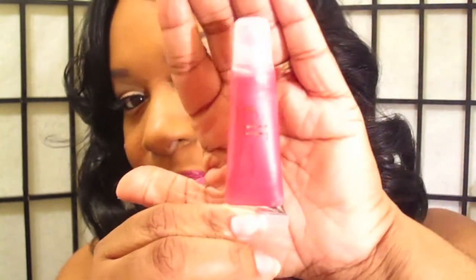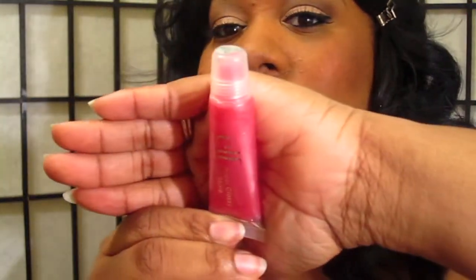And over that, I'm going to use the e.l.f. Super Glossy Lip Shine in Los Angeles. What an extra, extra shine and pow.